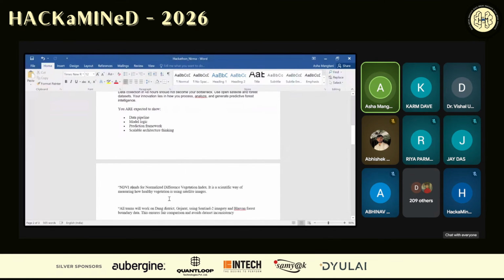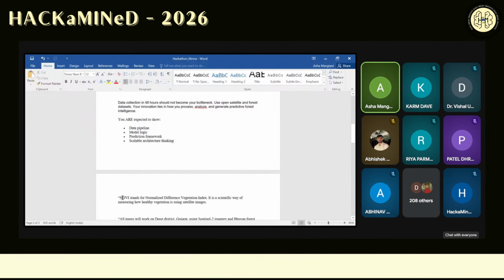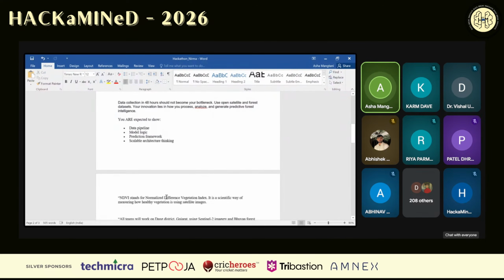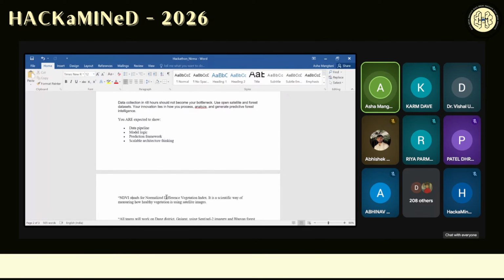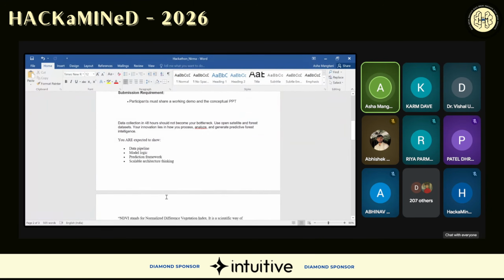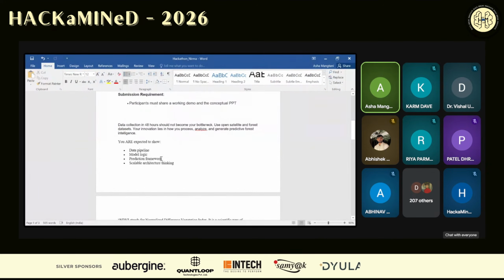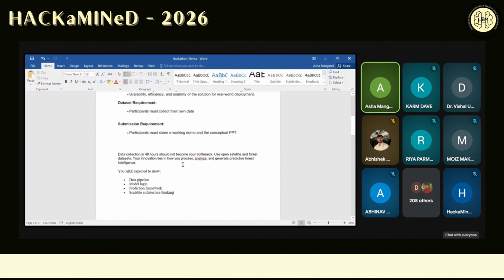I'll just give you a hint. You have to calculate NDVI. What does NDVI stand for? It is a scientific way of measuring how healthy vegetation is. This would help in monitoring forest health. You need to create a data pipeline and model logic that would be used to count trees, identify species, and a prediction framework. The architecture should be scalable.